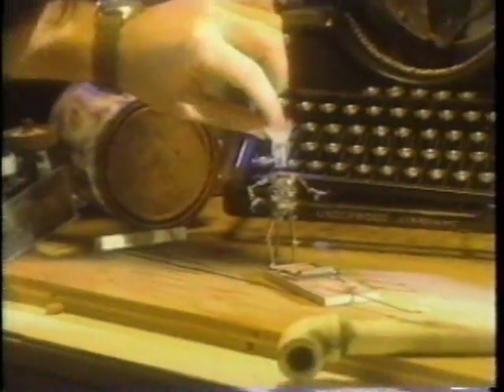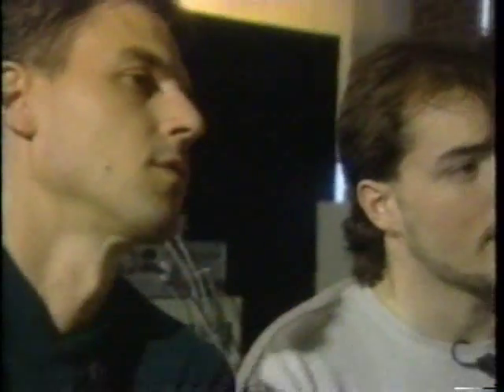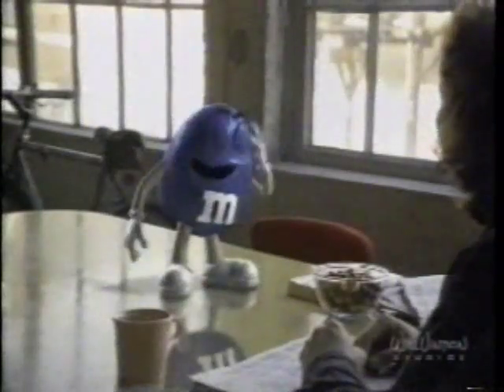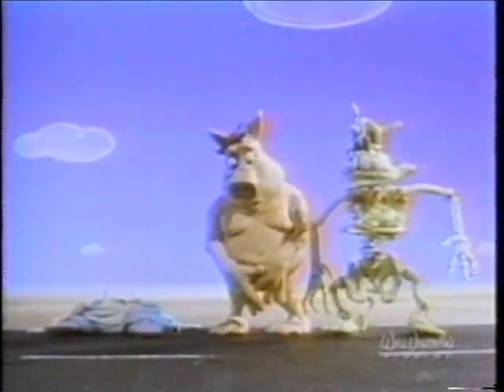The success of both stop-motion animation and CGI depends on artistic vision. Realizing this, Vinton cross-trains his animators so they can apply their talent to either medium. The essence of what we're doing — bringing characters to life — translates almost verbatim from 3D models in real space to 3D computer animation. The transition has been one of not R&Ding the software and hardware, but rather keeping our focus on the artistry, on breathing life into these characters. No matter the medium, Will Vinton Studios will continue creating a varied array of fascinating characters with enough quirky human traits to keep audiences entranced.